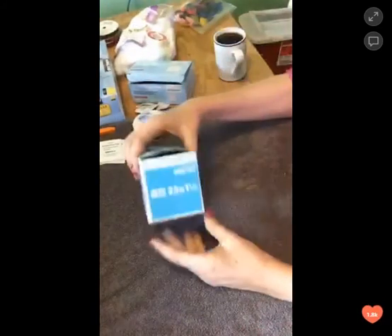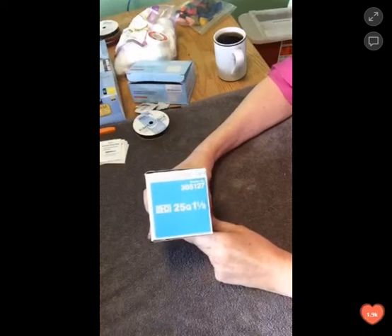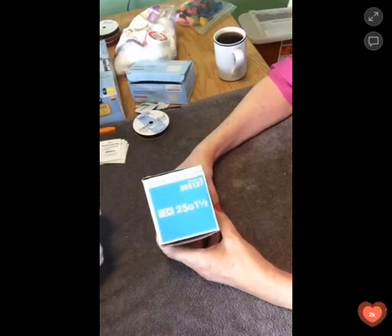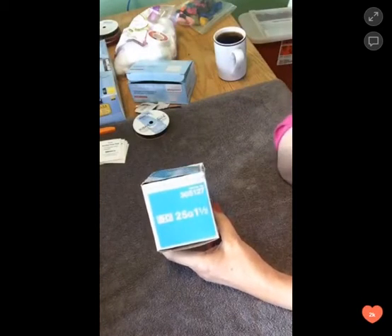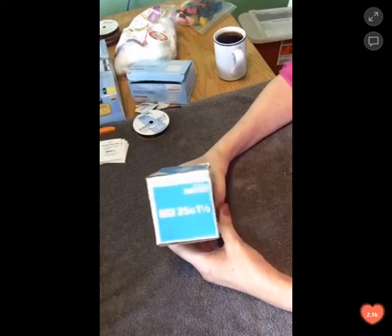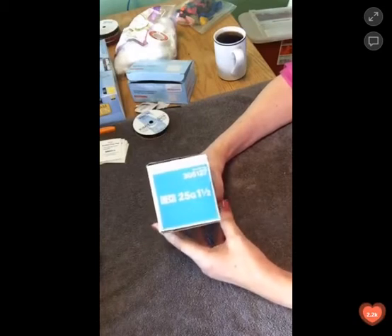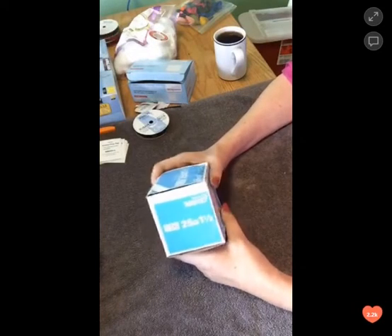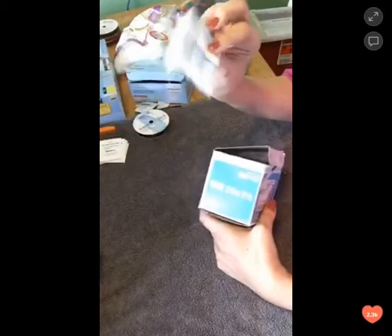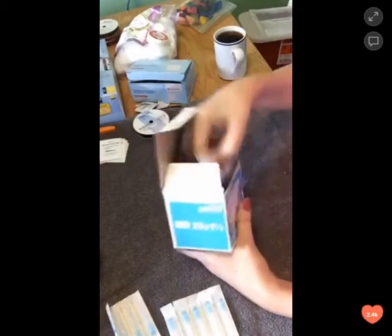Really that's all you need, other than needles. These are 25 gauge, one-and-a-half inch length needles — 25 gauge being relatively thin. This is more or less painless depending on the area that you pierce. To get these, you can go online but usually sellers will charge you a fortune. Whereas if you go to your doctor and you're a little bit honest, they will usually give you a prescription and you can pick up a box for seven to ten dollars for a hundred. These are the actual needles — they're always sealed individually — and we're going to use maybe eight to ten.